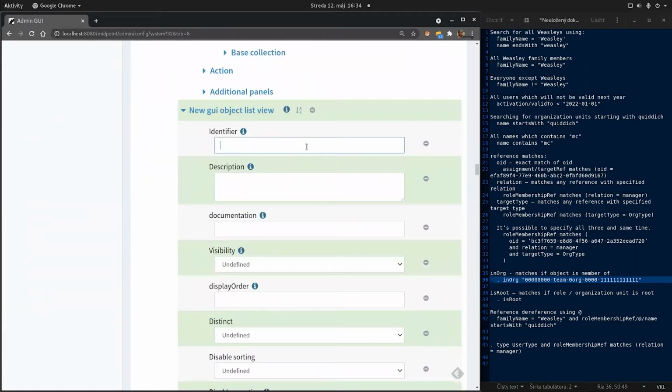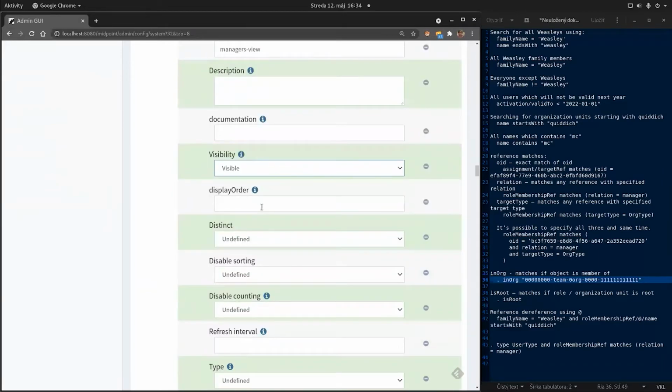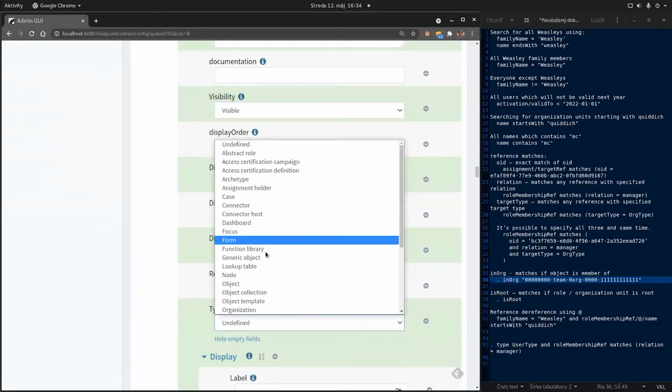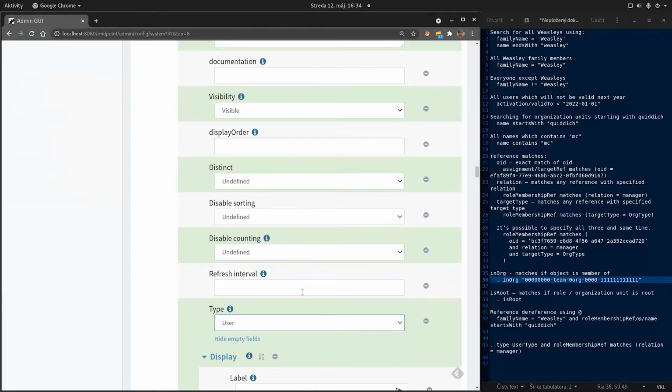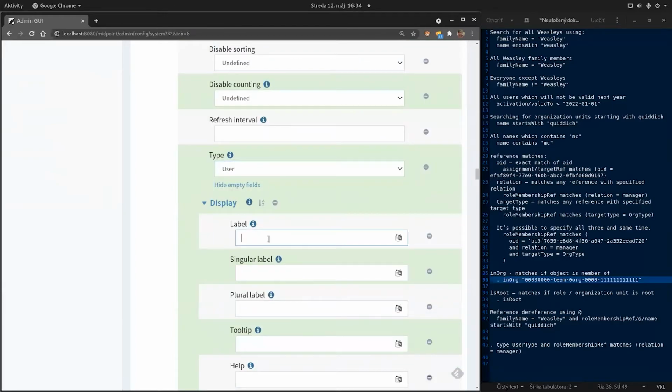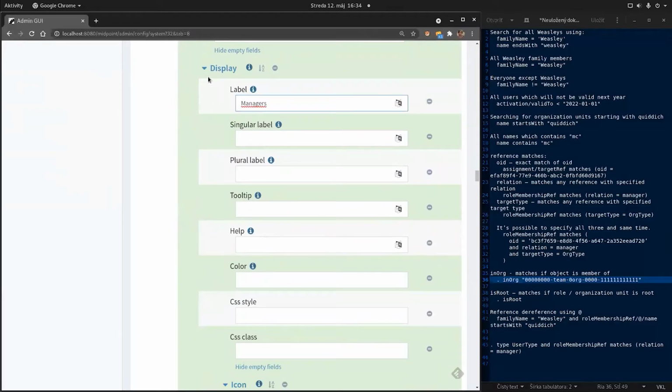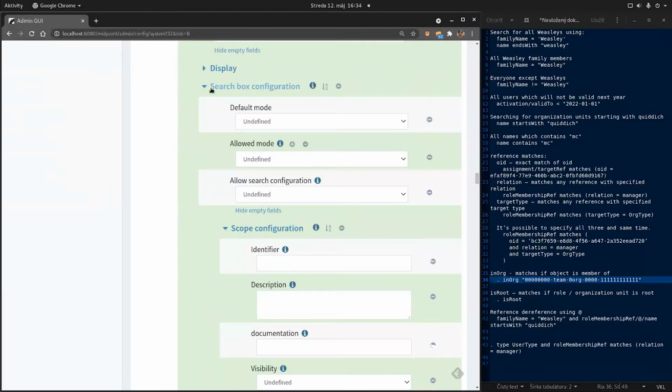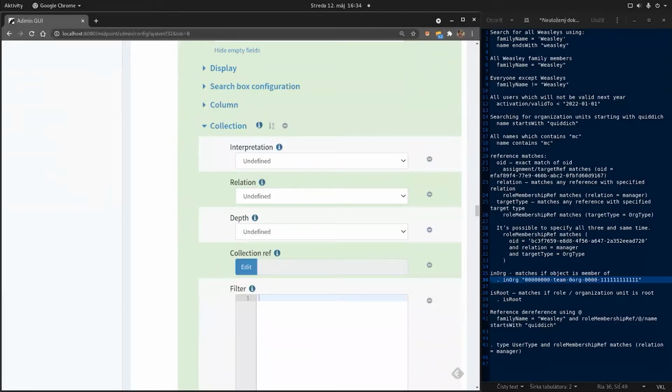and let's call this view managers view. Let's say it will be always visible. It will be on the user type. Label will be the managers. Searchable.